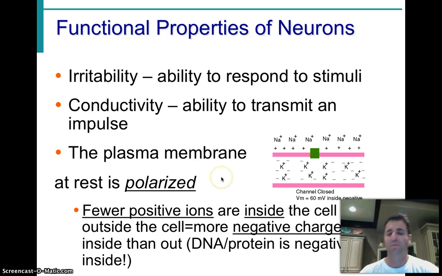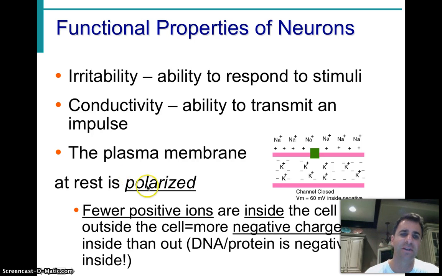Now, what we're looking at is the neuron, focusing in on the plasma membrane of the axon. Here you see the axon, the inside and then the outside, and the pink part shown here is the plasma membrane. Now, the majority of the time your neurons are at rest. They're not doing anything, and they are prepared to send a message.